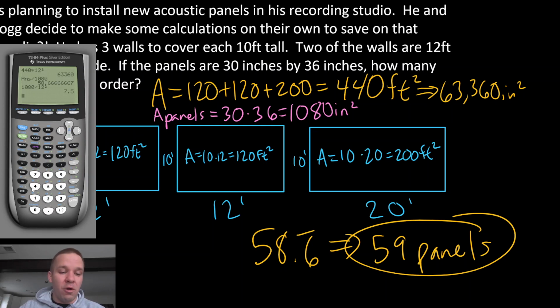And if I take the 440 that it is to cover the room, and I divide that by the 7.5, I would end up getting the same answer. So either way you do it, all set. The most common mistake that people make in this one is they multiply their area or divide their area just by straight up 12 and not 12 squared, forgetting that they're in area, their units are squared, so we need to square our conversions as well.